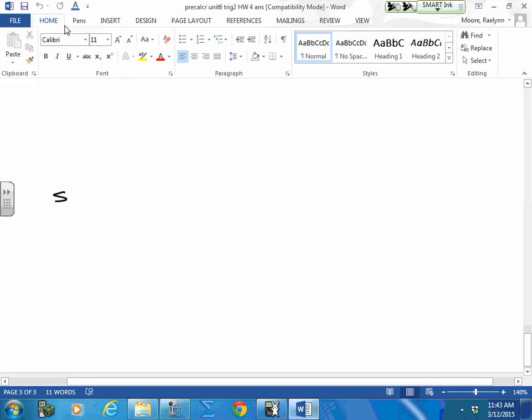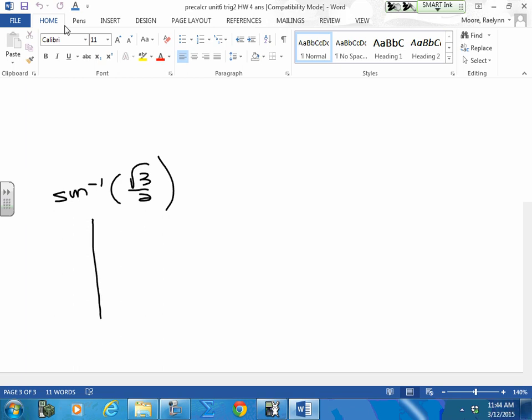The first one says, what is it asking for? Arc sine. So I'm asking for an angle whose sine is restricted to whatever quadrant sine needs to be restricted to and has a sine of radical 3 over 2. What quadrant do I find this in? The first, everybody's positive in the first. So whenever you have a restricted angle and it's positive, it's got to be in the first quadrant.